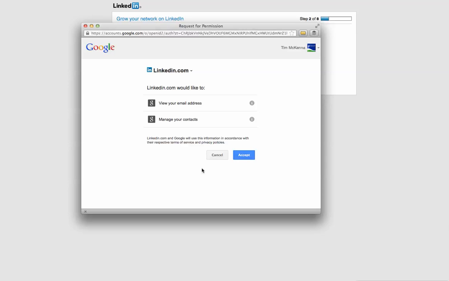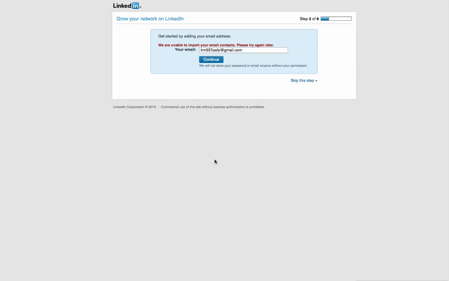So I'm going to cancel because I don't use this email account for pretty much anything except for development purposes. But it would say that we're unable to connect your email contacts. Maybe you want to try again later. Just like Facebook, it wants you to be connected with as many people as possible. So the idea is that the better network of people that you're connected with, more resources, more information is being shared out. So you can continue, and it'll take you back to scrub your email, or you can click skip this step, and you can just skip this whole portion entirely.